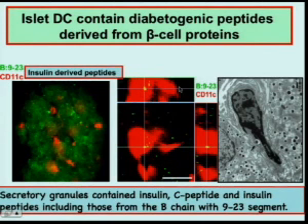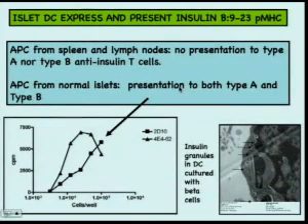To prove this, what you have to do is get your islets from an NOD scid mouse that has no lymphocytes, isolate them, release your APCs, and then test them against the clones that you have isolated. If you do that, it's only these APCs from the islets that fire your type A or your type B. So they are loaded with peptide MHC complexes. APCs from the spleen and the lymph node show no presentation to type A nor to type B, but if you isolate them from the islets, they are loaded. And that's where we believe the action comes in.